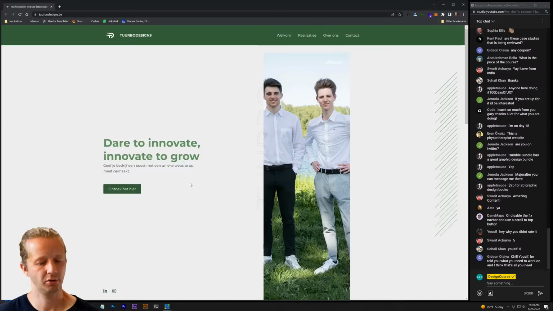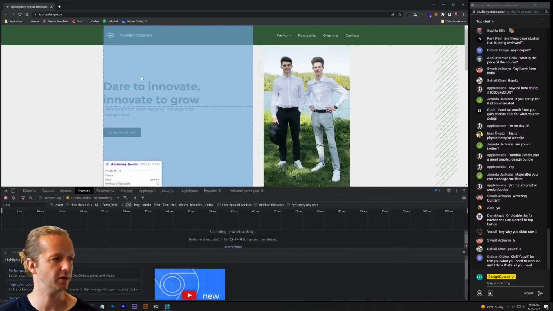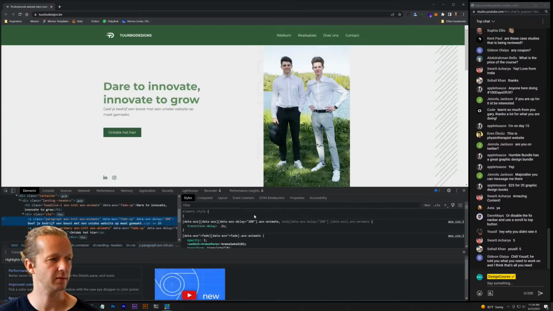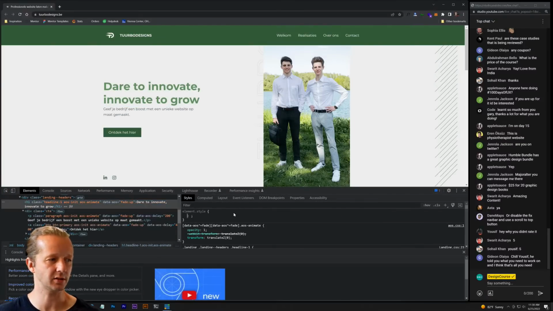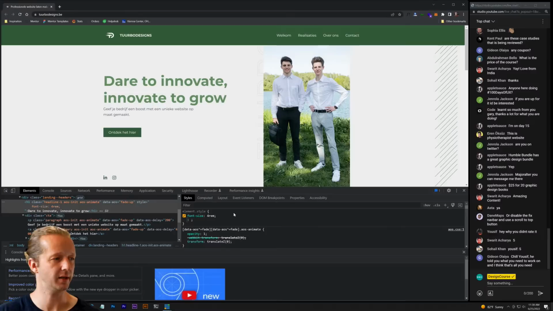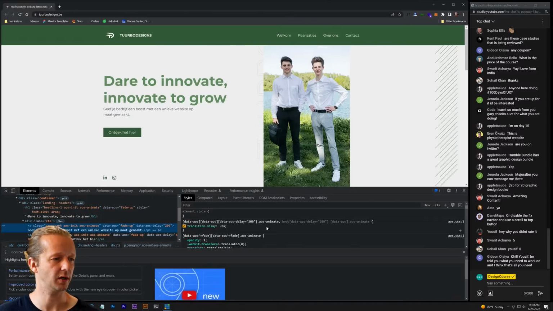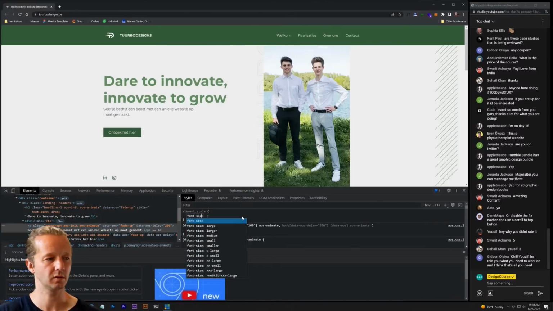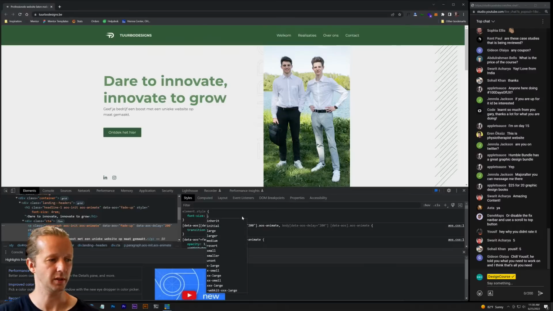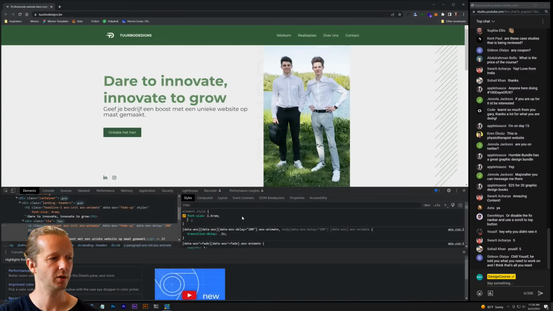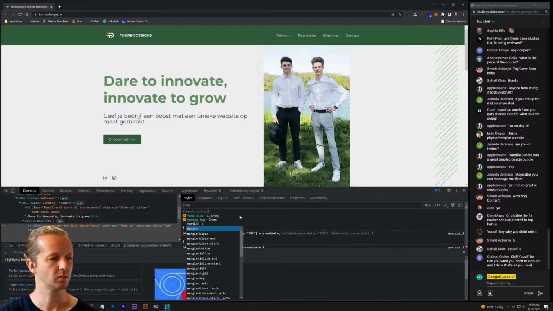So you could definitely improve the type over here in this section. So like, you know, this could even be larger on this big desktop resolution I'm using. Font size, 4 rem maybe. And then this right here, we need to make a couple adjustments. Maybe like 1.6 rem, margin top. Margin bottom.